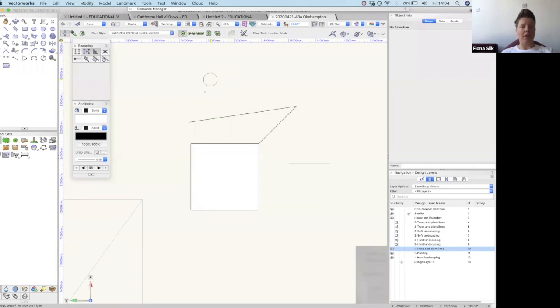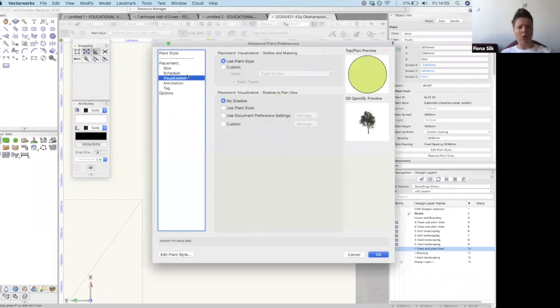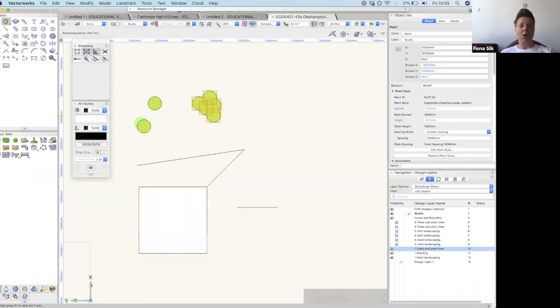So you double click it and then you've got these plant modes here at the top. There's a single plant placement mode. It's got a shadow on it. No shadow. So yeah, you've got a single plant, then you've got a manual plant placement, which means that I can put these plants wherever I want and set the spacing manually compared to how I'm placing them. Then there is another mode here, which uses the spacing that you have set up within the plants.